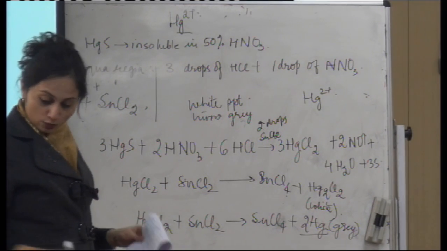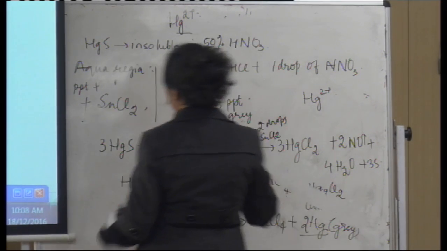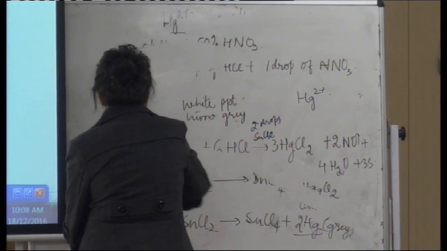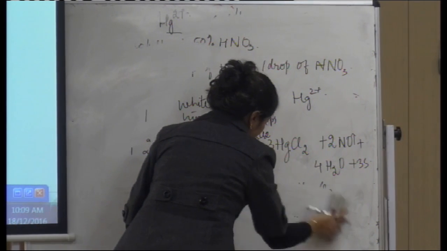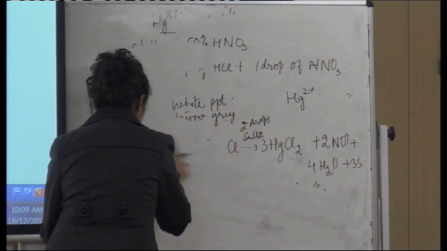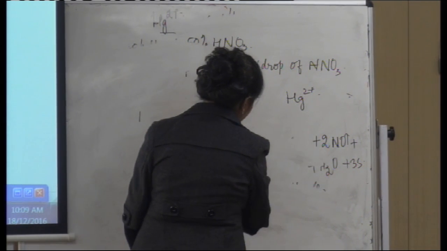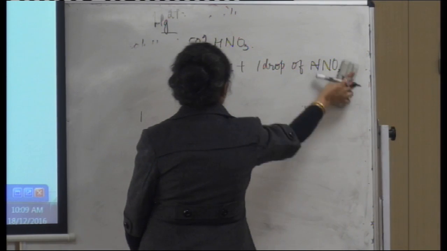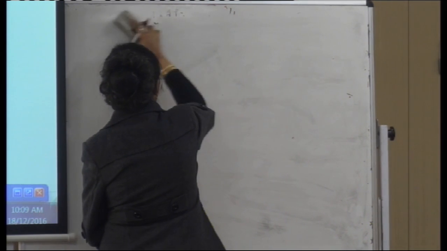Okay, then we talk about the last ion, which is cadmium 2 plus. So till now, what all ions have we discussed in group 2? We have discussed lead, which if not precipitated in group 1 may be precipitated in group 2. Then the next that we discussed was copper, which will form a black precipitate, and then we can have a variety of reactions by adding ammonium hydroxide, or we can add to the original solution potassium ferrocyanide, and we know that the precipitate of copper will be soluble in 50% HNO3.